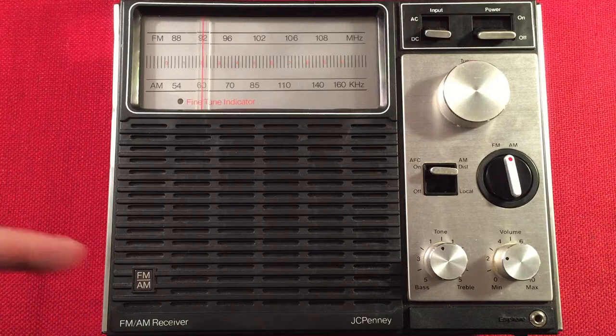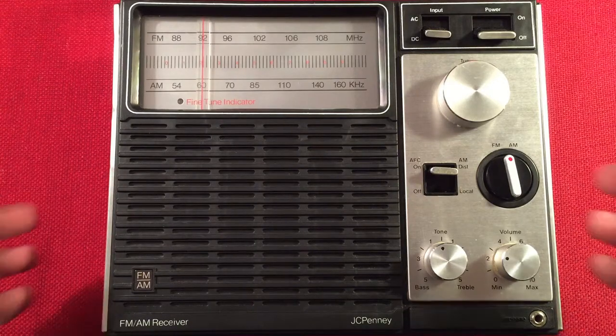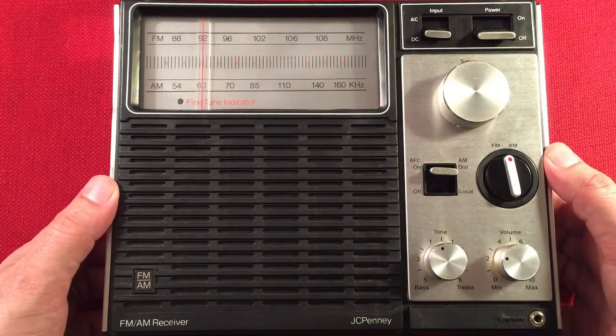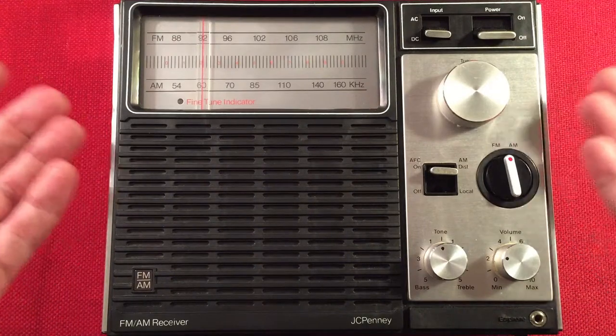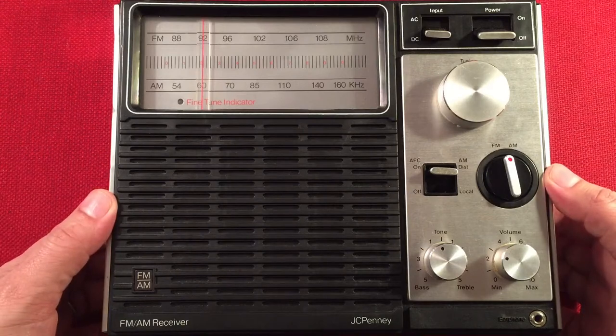In front of us, we have a JCPenney AM/FM portable radio. This was probably made in the early 1980s, and I found it at a thrift store for around $5. I normally wouldn't grab it, but it's a portable radio, and the rest is history. So let's go ahead and do some dimensions, and then we'll talk about this radio.